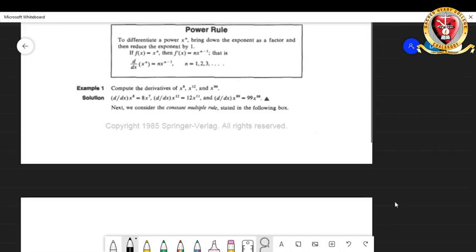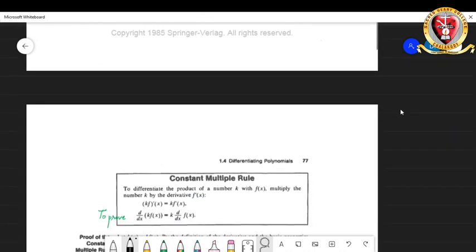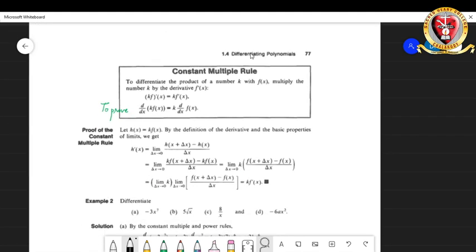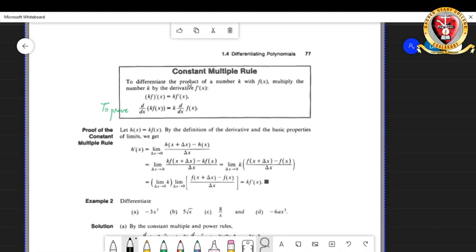So now you are going to see what is the constant multiple rule. The constant multiple rule says that if we have a function f of x and k is any constant, and suppose you have the derivative of f of x to be f dash of x, then the function kf, the whole dash of x, is equal to k into f dash of x, or it is nothing but d by dx of k into f of x is equal to k into d by dx of f of x.